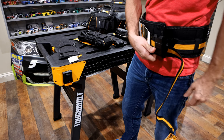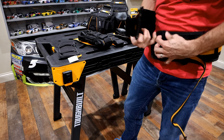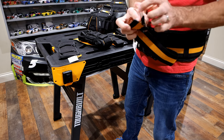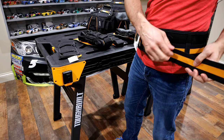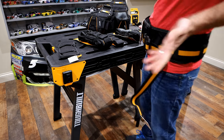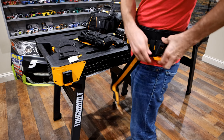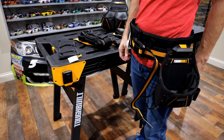Technically, if I'm a 30-inch waist and they say 32, this shouldn't fit. But as you can see, I feel you could make this as tight as you wanted. All you've got to do is pop these things off, take this part out, and just keep pulling it back and tightening it where you need. Once you tighten it up, they do come with these little connections. You're able to simply cut back some of the extra belt, and then this will allow you to clip it in there — a nice feature. Then you're just going to take these clip hubs and snap them on, and then you're able to take your pouches and snap them on like that.